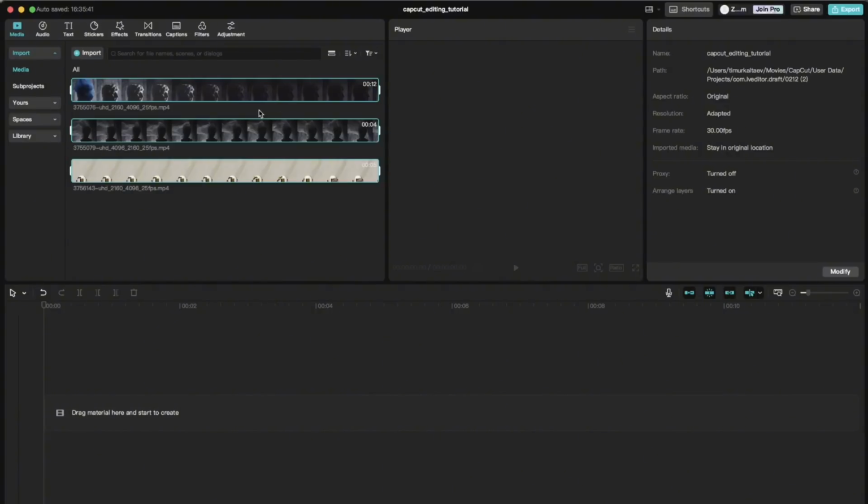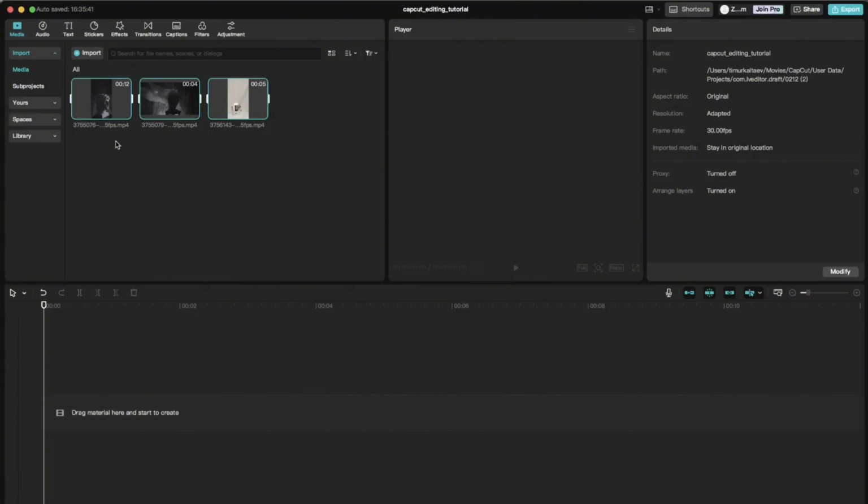So we can view them as grid. It shows also the length of the video and the name, and we can also sort them by time imported, time created, the name, the type of the video, and the duration. I will leave it like that, but you can choose whichever is more comfortable for you. Here we have the filter of the media that we import. So we can view all the media, just the video, audio, or just images. For now we have just the videos, so let's leave it to all.